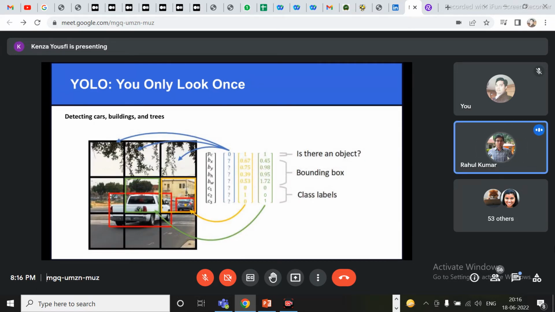Sorry, here, yeah, 3 cross 3 grid is there. Okay, so total 9 cells are there, and then we are saying that the 9 cells into the 8 bounding boxes would be there, right? I'm telling that you are telling now 3 cross 3 into 8 here.